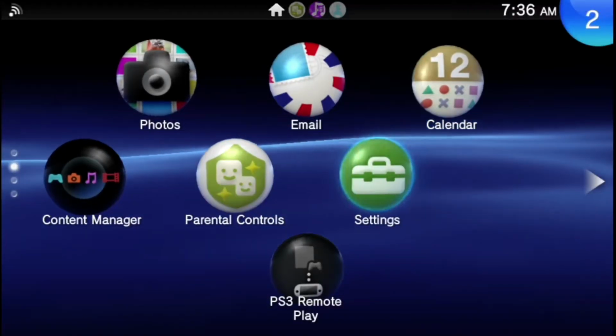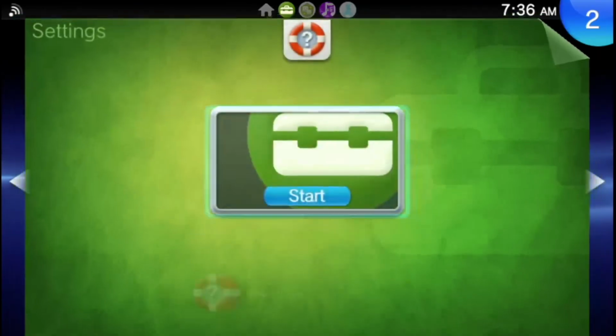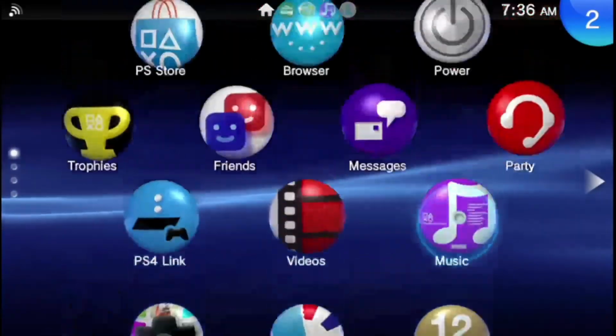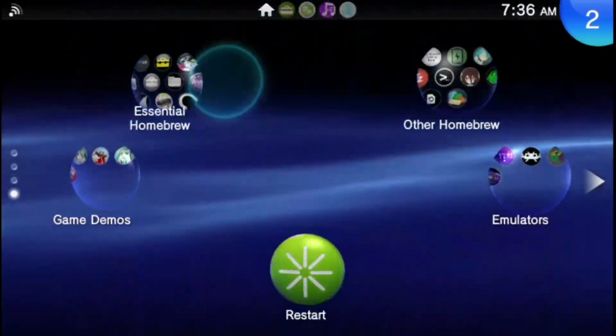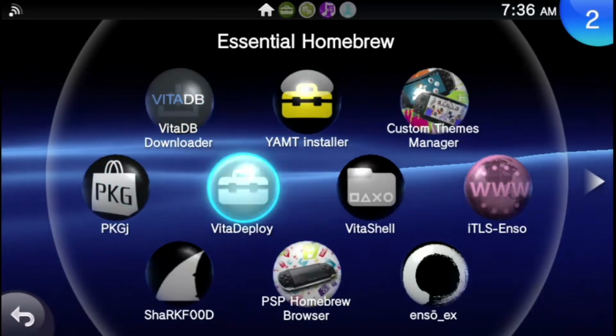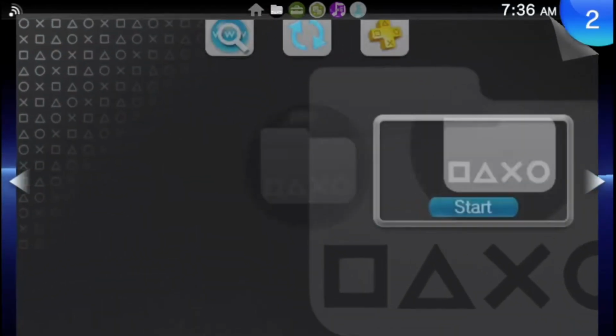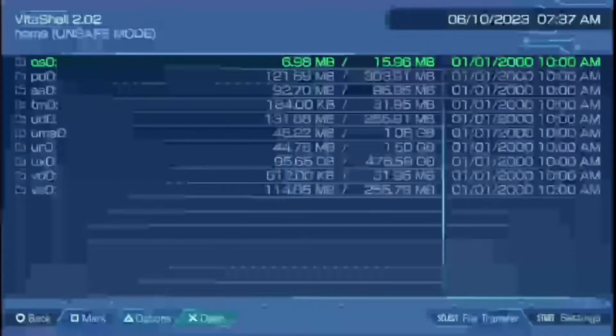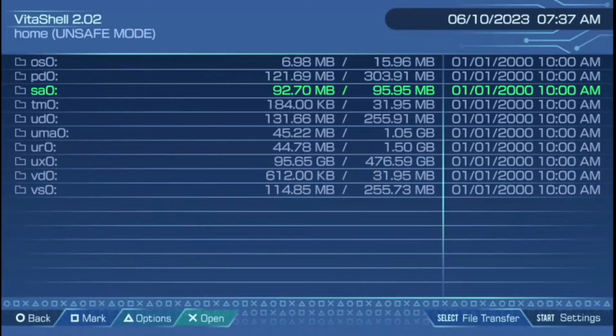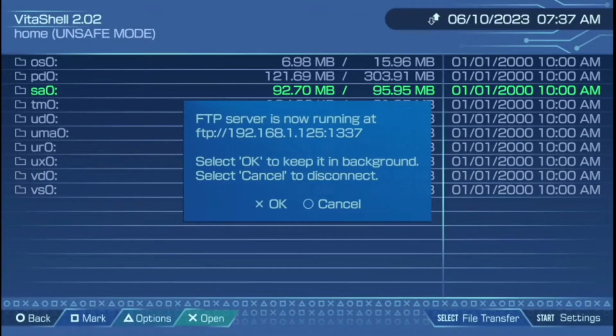Let me just do that. That's annoying, because I can't see the MAC address of this. What I can do is check the IP. If we go to Vita shell. Yeah, putting troubleshooting on a video, that's amazing. Okay, so if I go to select, as you can see, 1.125 is our IP address, and that will change. That is not the permanent IP address.